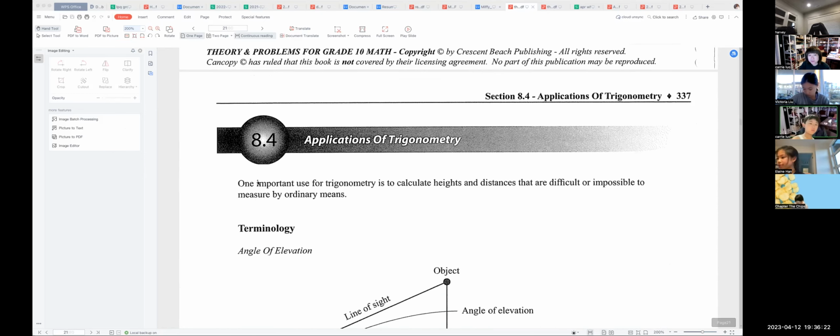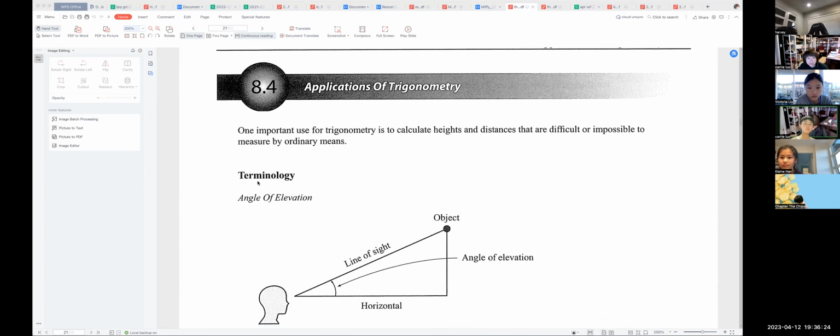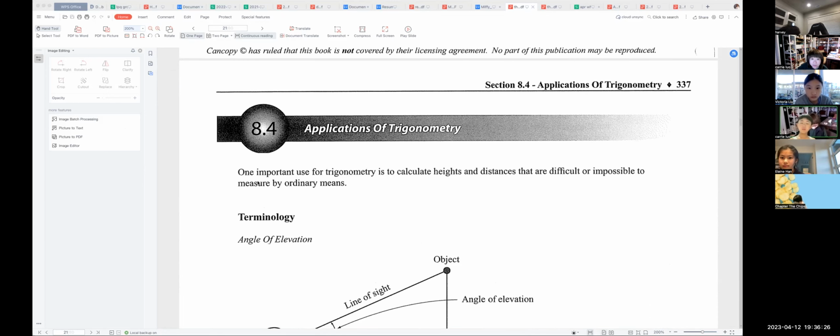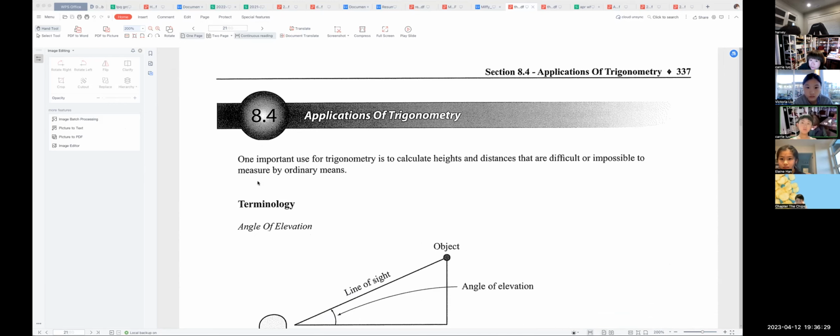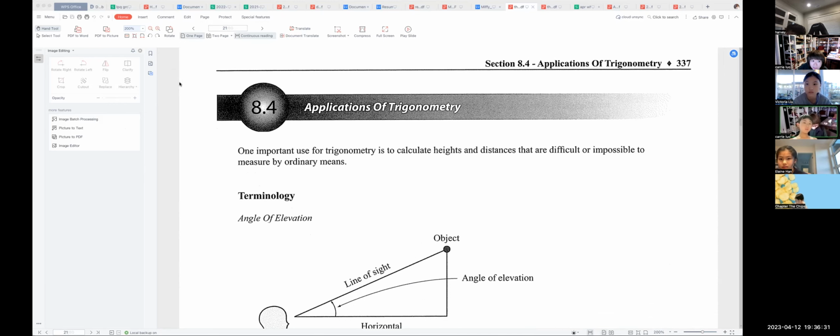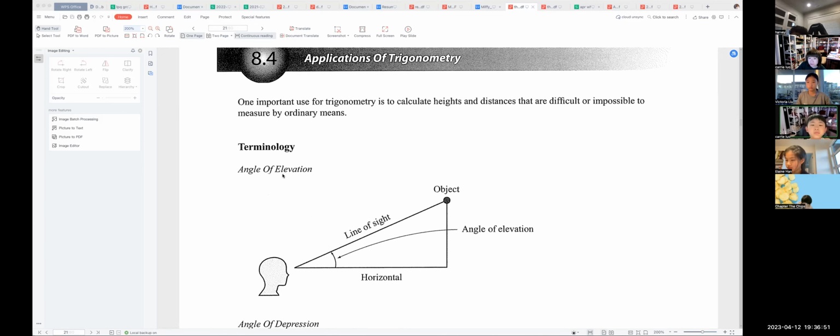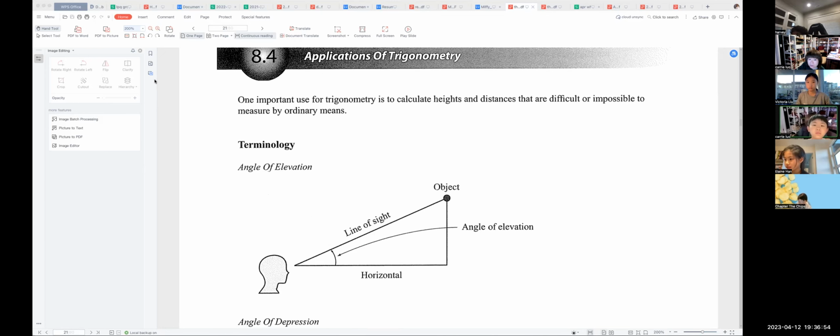Okay, so now today we're going to use the last 30 minutes to learn the application of trigonometry, which is the so-called hardest part of trigonometry. Everybody, have you ever wondered why we're learning these things? Why we're learning trigonometry, right? Because it's talking about the ratios and 30 degrees and 60 degrees. That is something that really bothers us, right? So let's take a look at this one.